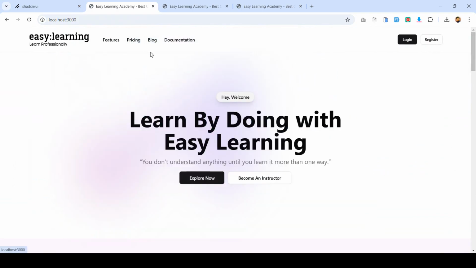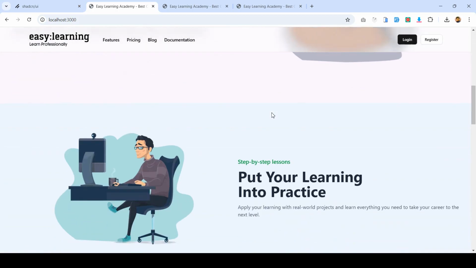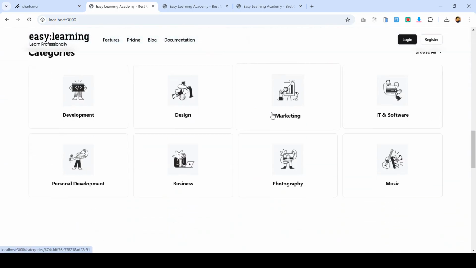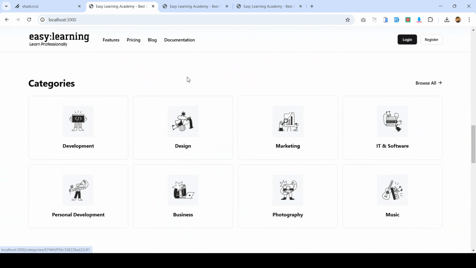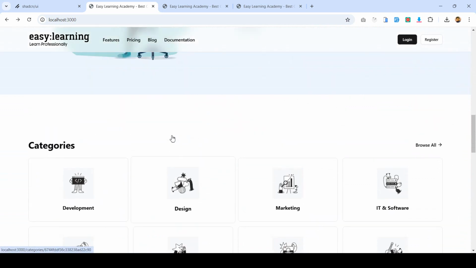From here if you go to our home page, that is a single page application. Each and everything will be executed without loading any page, which is very interactive. Here we will develop everything using the latest Next.js 15. And that is our category. If you want to get our category related data, you can get it.